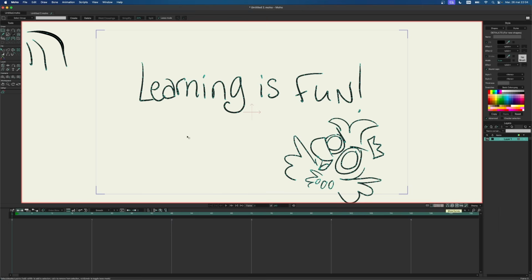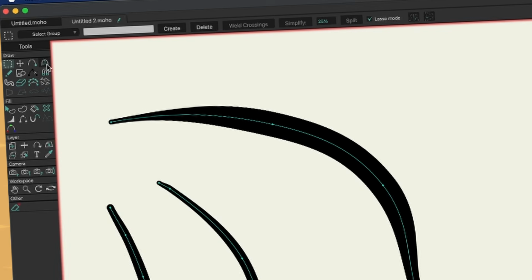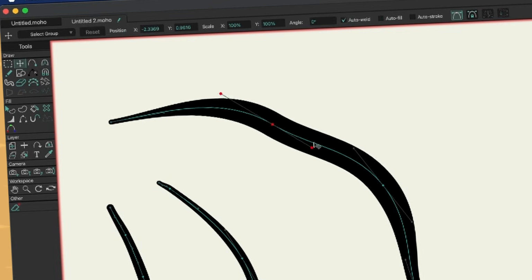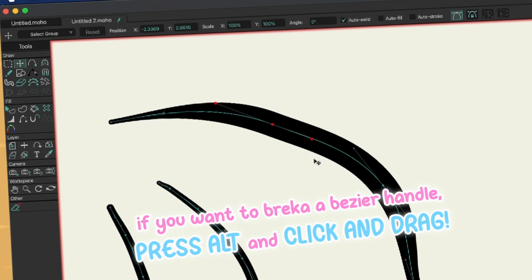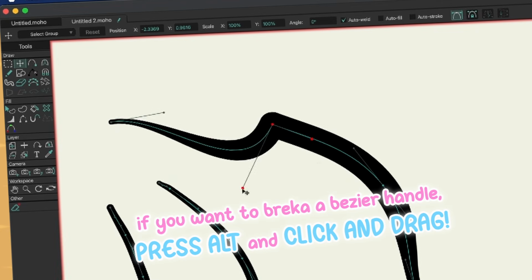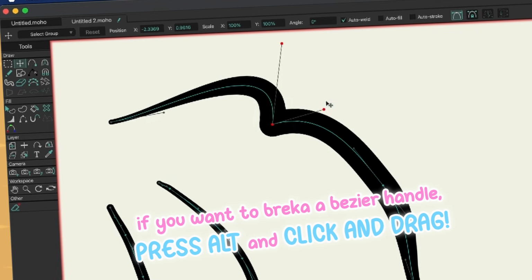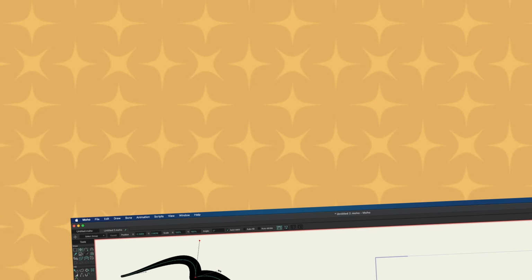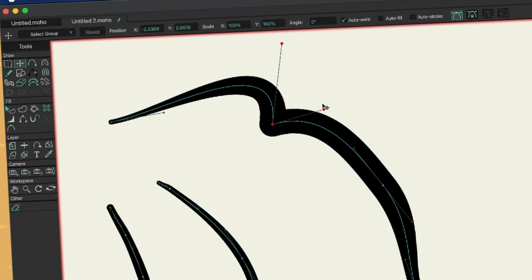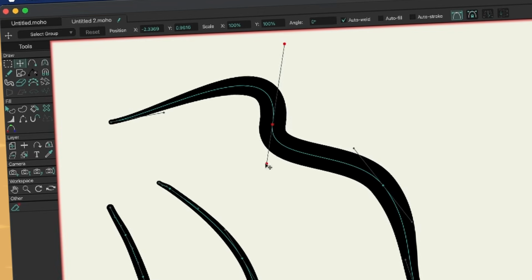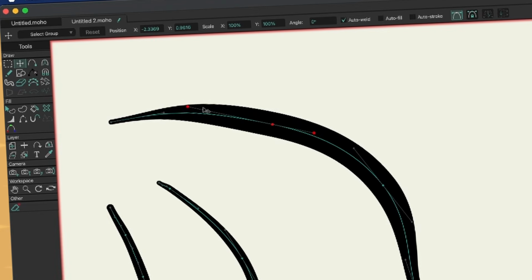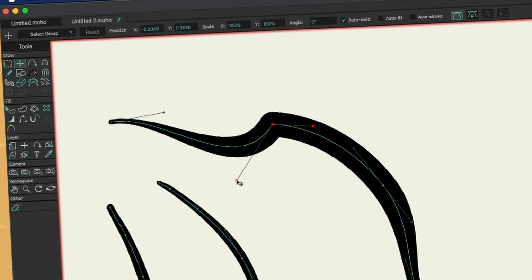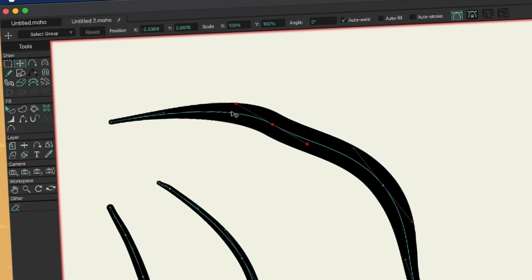So make sure you see your curves, and then if I go on a line, if I press on it using the Transform tool, you're going to see that my little selection has Bezier handles. If you want to break those Bezier handles, it's kind of like in Harmony. You can press Alt and it will break the handles. And if you want to fix it, it's like in life. When a friendship is broken, one thing that can fix it sometimes, I mean, hopefully, is to get these two people face to face and talk it out. And then problems get solved. So Alt to break your points. And then when you move them without Alt on, back in front, they're going to snap together again.